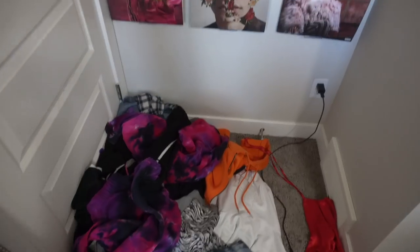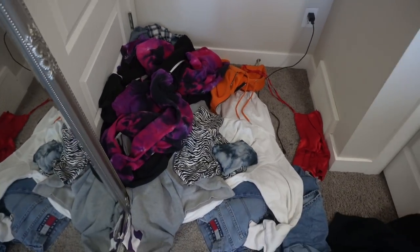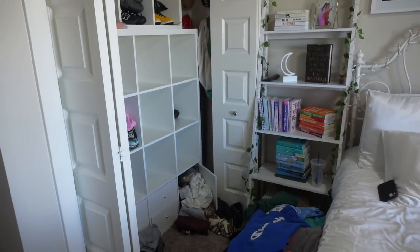We actually did a lot of damage, guys. We're giving a lot away, which I'm super proud of, because that was a lot of wasted space that I did not need to be using. So I'm very happy with that. We definitely made a dent in it. So that is good. But we're gonna clean it up and start packing it away.